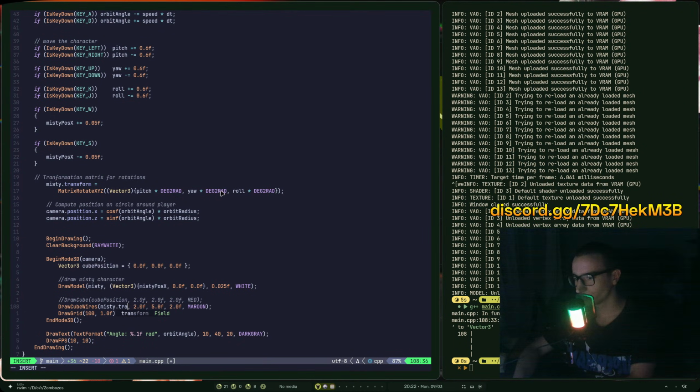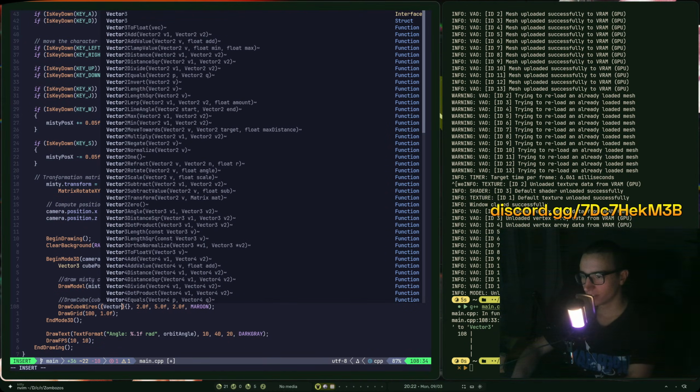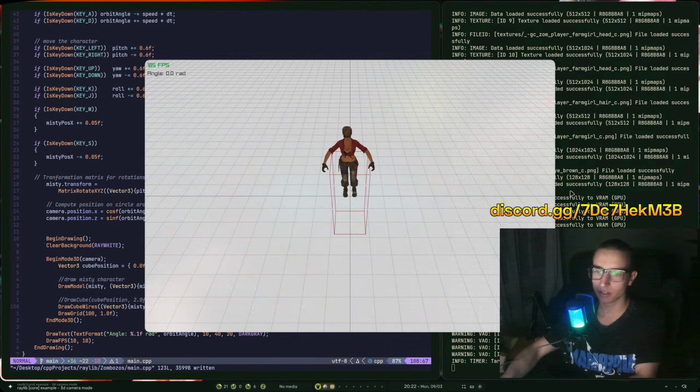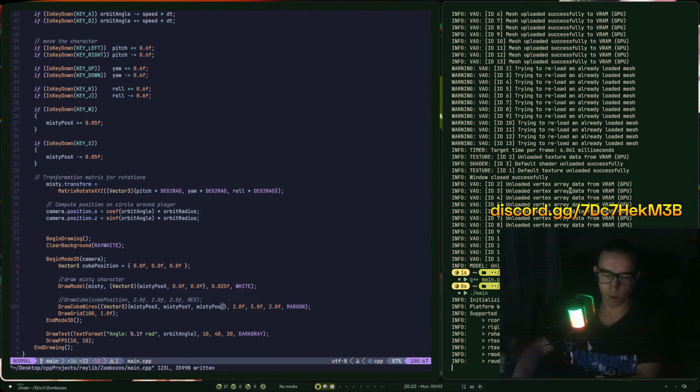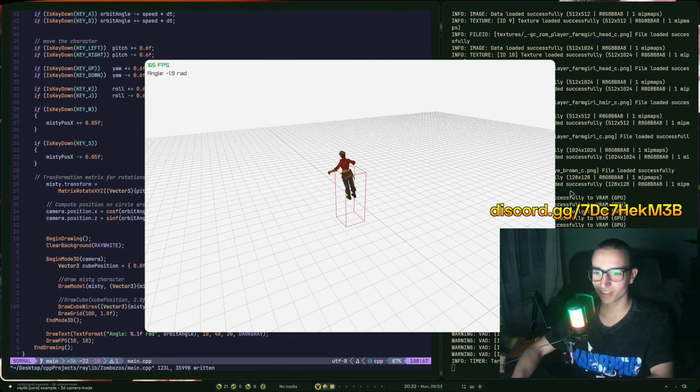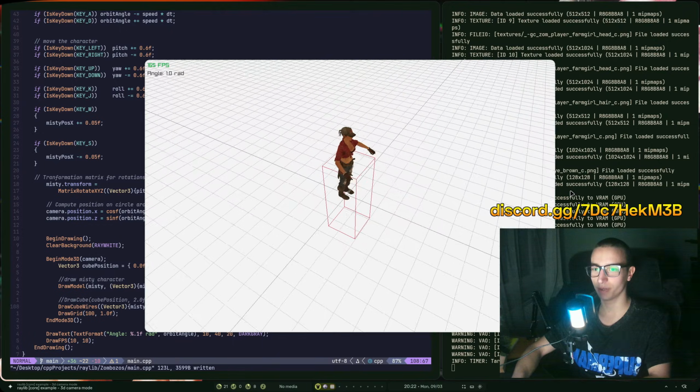Matrix. So we'll do a vector 3 transformation for Misty pose X, Misty pose Y, and Misty pose Z. Hey, it moves with. That was pretty quick.